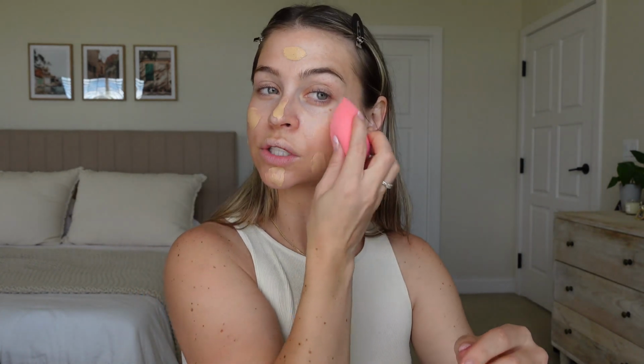All right, let's let that sit for a minute. Just kind of wake up the face. All right, I still have that Tarte Amazonian Clay BB Moisturizer in the shade Medium on the back of my hand. So this is going to even things out, obviously. Let's see how all these products play together. Damp Beauty Blender. Actually just cleaned this one, which feels so nice. I hate using a dirty sponge, it grosses me out, but it tends to happen a lot.